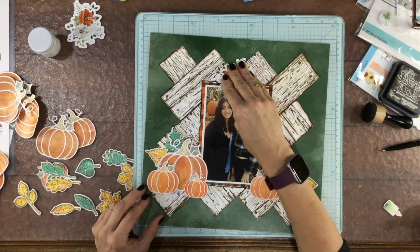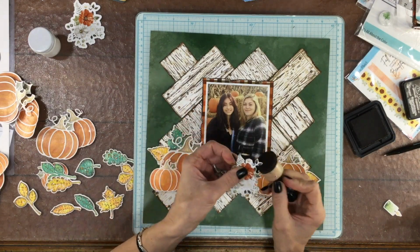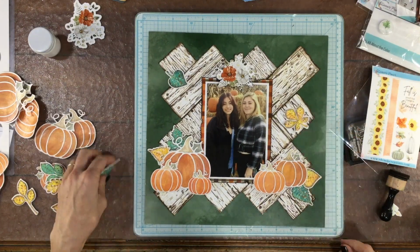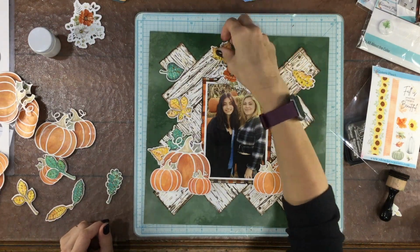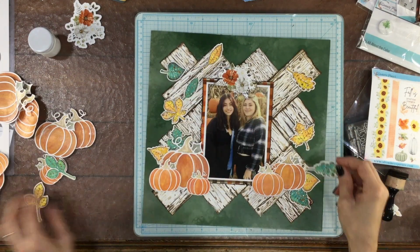And then I began arranging the leaves around not only the pumpkins, but also I wanted to have a cluster above the photo. I wanted to work this die cut into the cluster above the photo, and it's very exciting. In the past, we got a cut apart sheet with all of the images on it, but now we get a pack of die cuts, and you don't have to cut them out. They are all ready to put right on your pages.